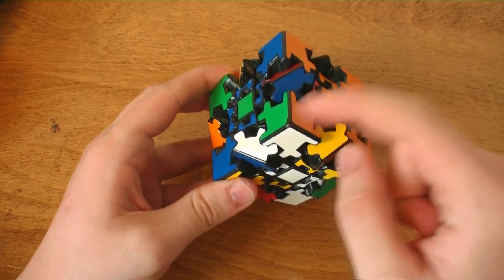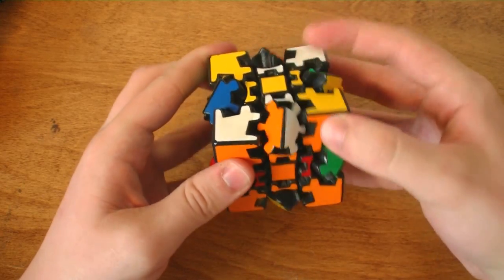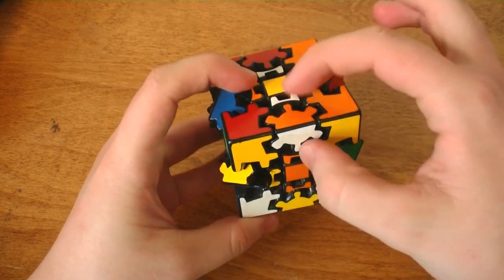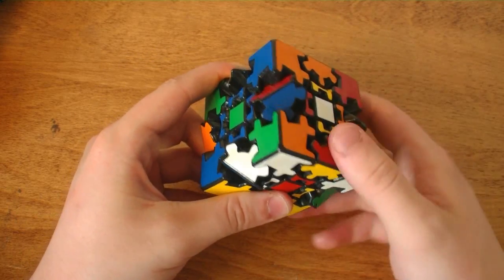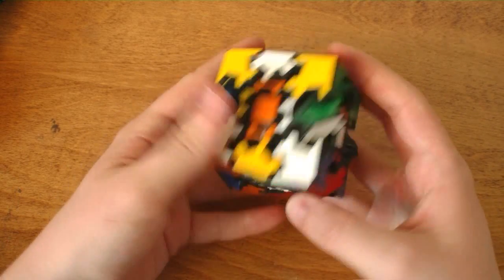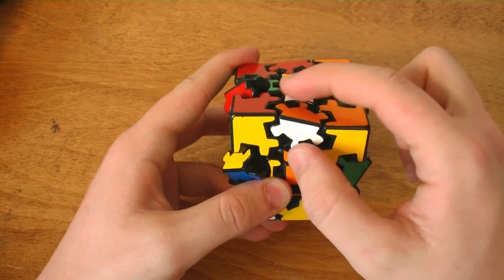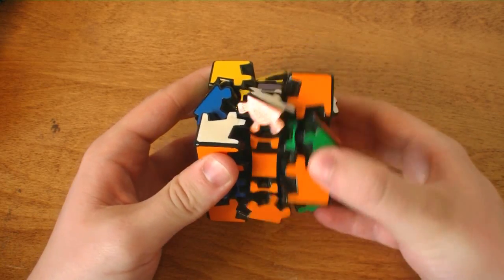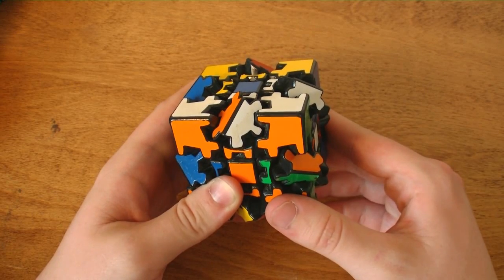Now when we have this set up here, with these two corners and this edge piece, you want to bring the edge up over here. So to make sure there's no confusion, we have the edge piece here, we've got our first corner, and our second corner. Now you want to move the corner over here, so this way it's up here. Now we've got the corner in this place, the edge piece here, and our first corner here. And when we rotate it back together, everything falls into place. Now I won't be surprised if you got lost through that, so feel free to rewind the video.